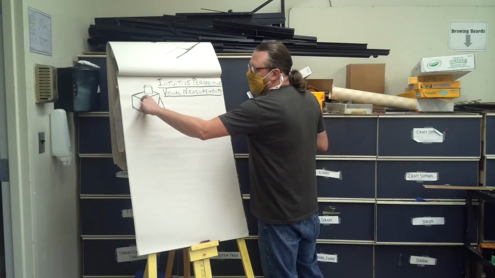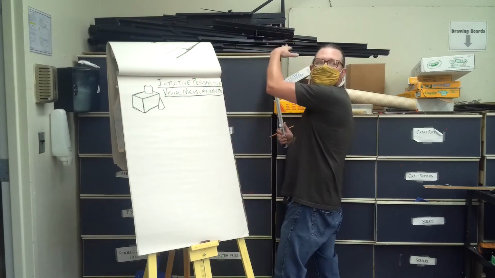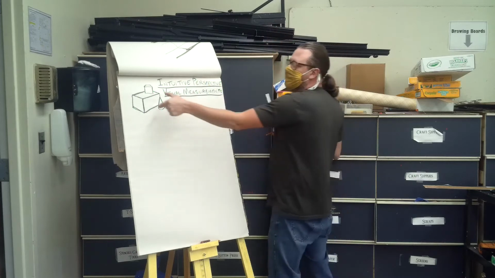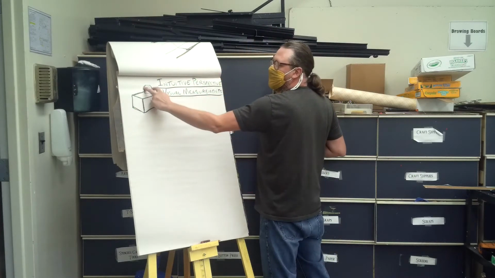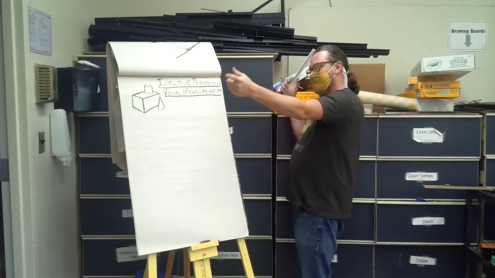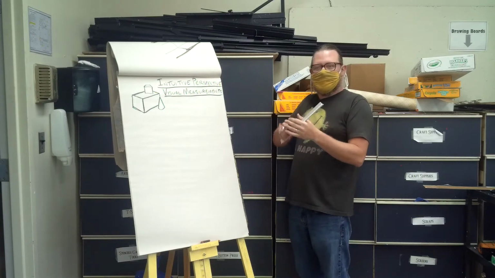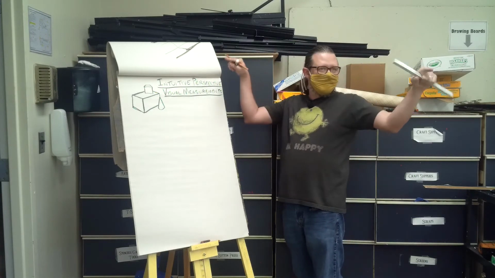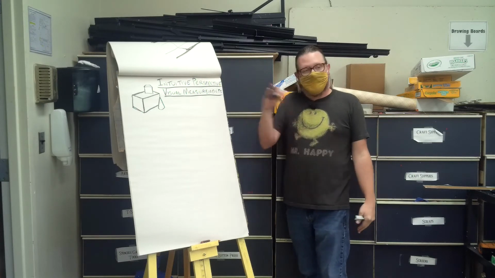And we can assume that these two lines would eventually meet at some vanishing point over here somewhere. These two lines would eventually meet at some vanishing point over there. And those two would eventually meet at some vanishing point. But each object has a different set. So it wouldn't behoove us to try to figure out where those vanishing points should be or where the horizon should be. So we don't need either one of those.